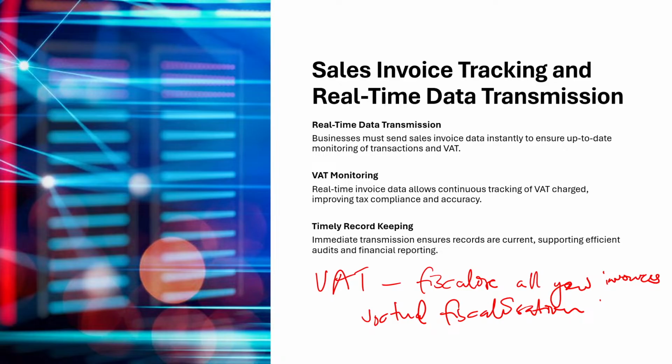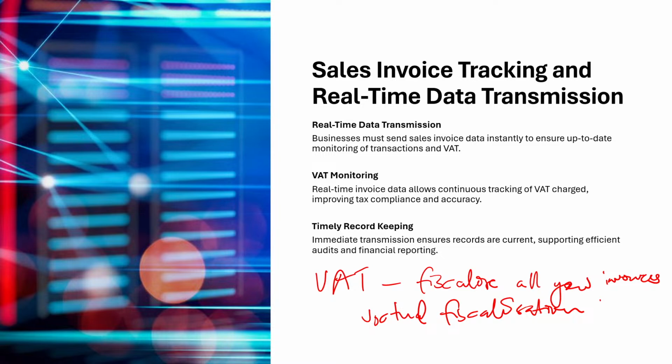So you will need to buy a device. Now the devices have been going down and down in price because the suppliers are getting many. You need to track every invoice that you sell using that device or fiscalization.